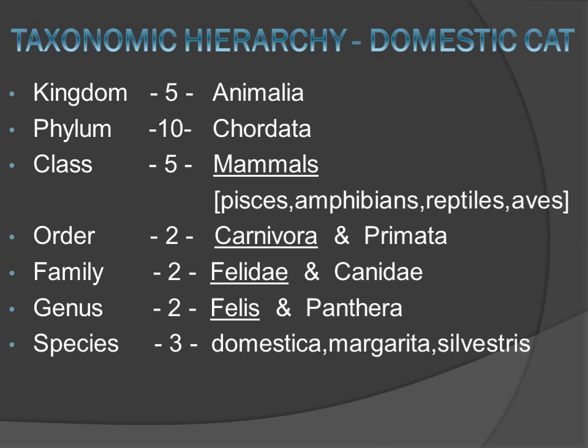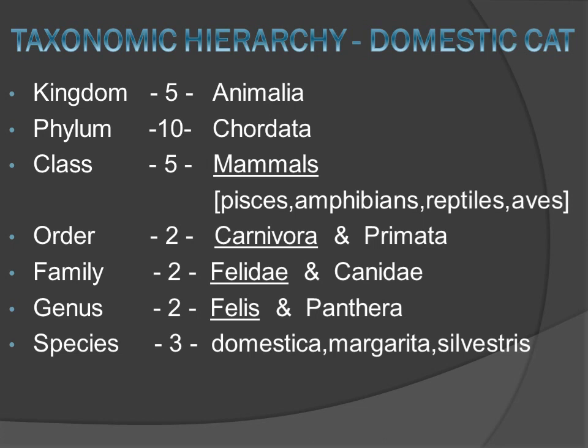Now, shall we give the scientific name for this domestic cat? The scientific name, as we already said, includes the genus name as well as the species name. Genus name will be the first name and the species name will be the second name. So how could we name this domestic cat's scientific name? Felis domestica. Felis domestica is the scientific name. Do you understand? So Felis domestica is one of the species. If we go through this hierarchic order, we can understand Felis domestica. Is it clear?